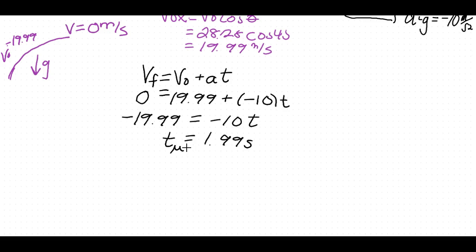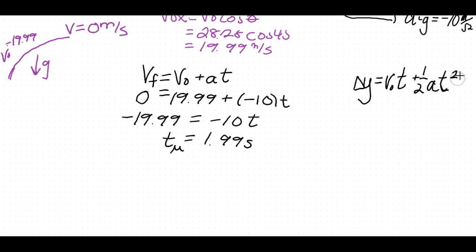Now that time up tells us a couple things. One, how much time does it take until we reach the peak, which we can then use to figure out how high up the peak is from the cliff, which is going to be the next point of attack. All right, so to find that, we need to use an equation that has delta y. And the best one for this type of problem is v initial times time plus 1/2 at squared. So you have a couple options.